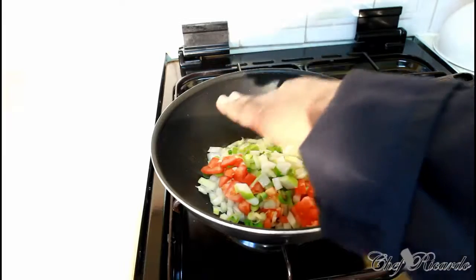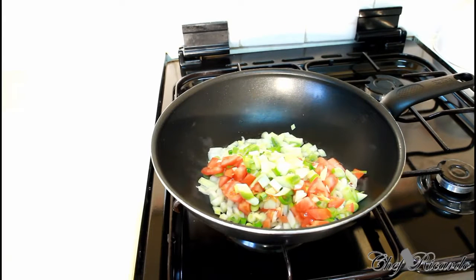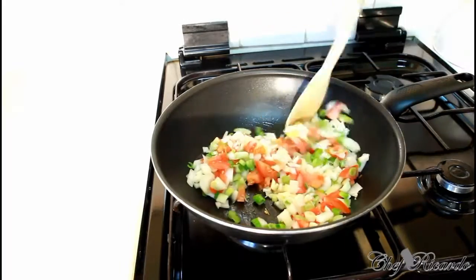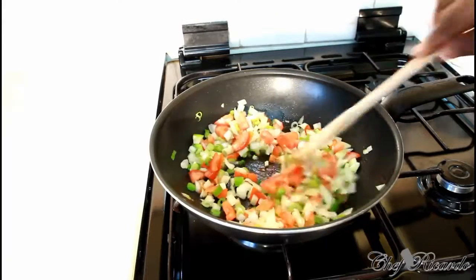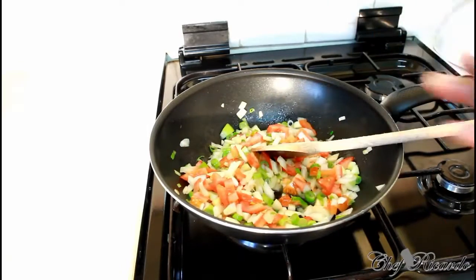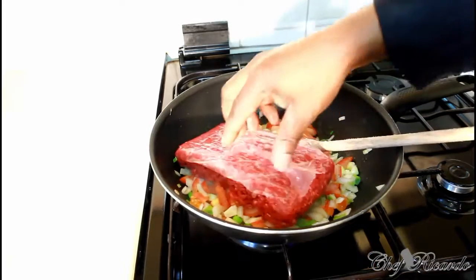Lovely and nice, and I know you guys are gonna love this one because it's just so easy and simple. We have to make it not too complicated so you guys can understand what's going on. As you can see, we are sautéing garlic, white onion, spring onion, and some tomato first — getting the flavor inside of the pot. Then we can simply put in the good British beef mince right here.